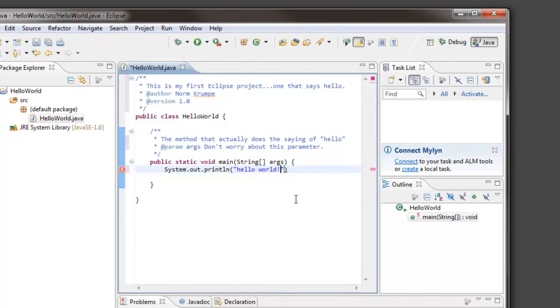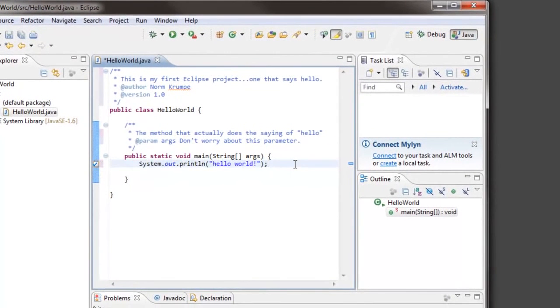And I can see right here that I've got this little red squiggly, just like Word would underline spelling errors, Eclipse underlines compiler errors. I can also see on the left-hand side this X indicating some kind of error on the line. So once I put my semicolon in, the underlining goes away, the X goes away, and I get a nice check mark here that looks good.